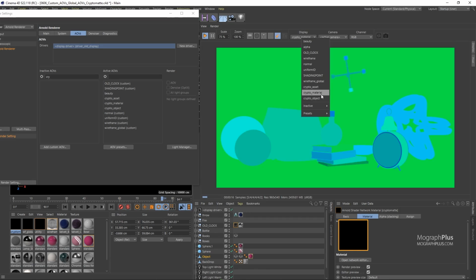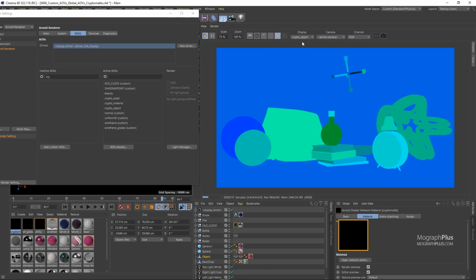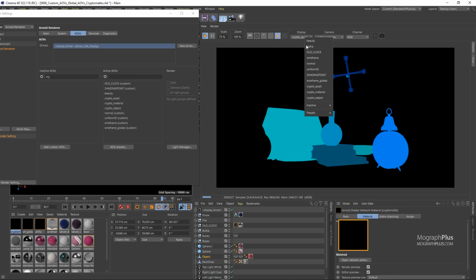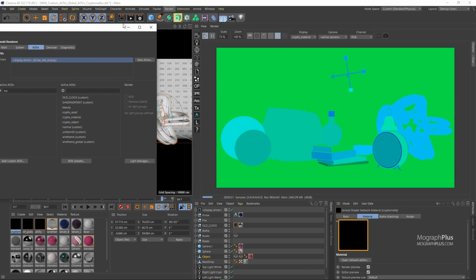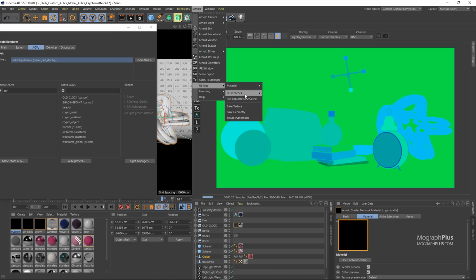Cryptomatte can be incredibly useful in compositing as it gives you all of these different ID mattes for free, and you can have precise selections in post, which I'll be showing you for sure in the compositing in Fusion video. If you go to the Arnold menu under utility submenu, you have this setup Cryptomatte button, which goes through what we did automatically. Just click here and it will set it up, which is fantastic. You can check that out on your own.